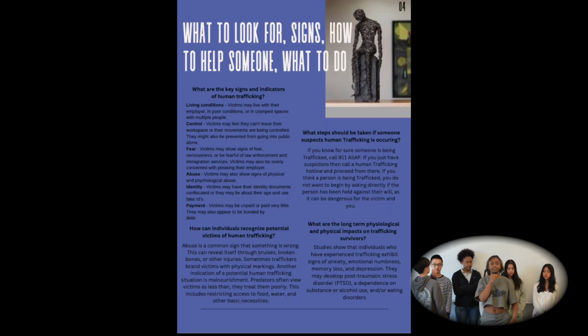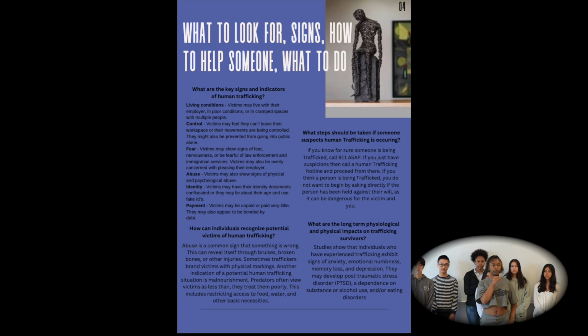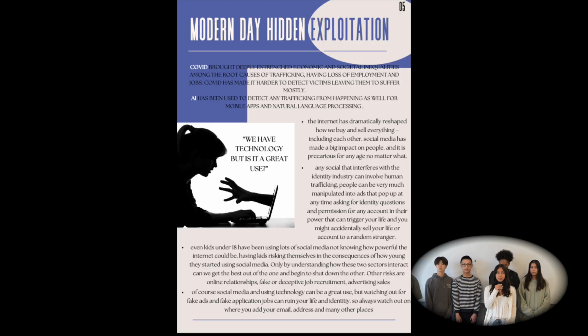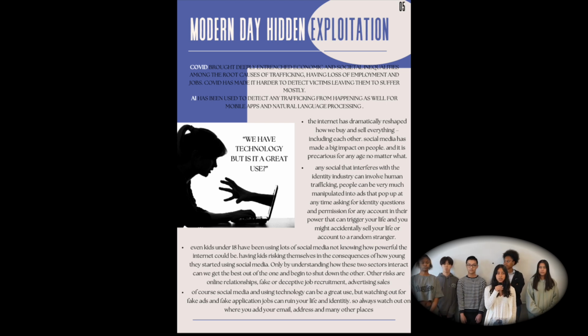My name is Amazing, and I research four categories: what to look for, how to help, signs, and indicators. My name is Camila. I researched social media and the internet, seeing how the internet and social media can ruin the lives of people, and also people under the age of 18.